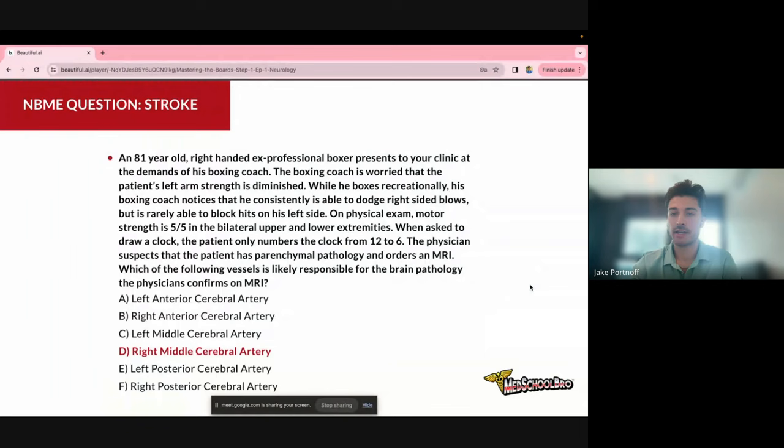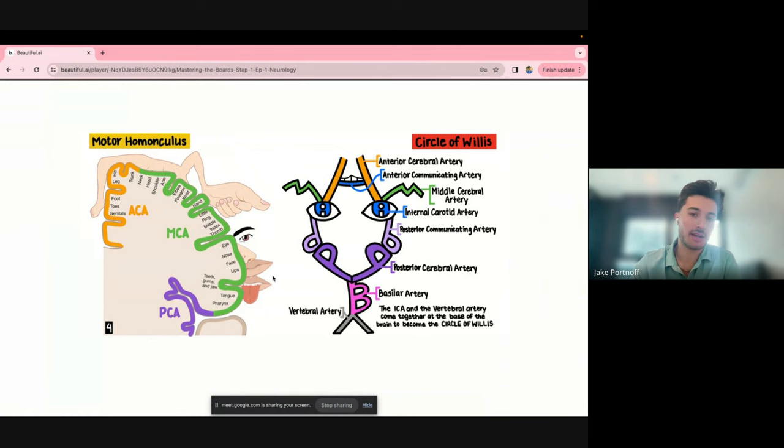Now, we are going to talk about something that you've probably seen before, but you may not understand exactly what this is, but this is your motor homunculus, which is essentially this neurological map that shows the areas and proportions that the brain, when we developed, decided to allocate to certain motor and sensory functions. And so this is where it's all derived, that the ACA, you're classically associating with greater lower limb weakness, right? Your MCA, your upper limbs, as well as your face and mouth. And then your PCA is going to have the ocular manifestations. I just wanted to bring you guys back to this so that you understand why an ACA stroke might affect the lower limbs more than the upper limbs, and an MCA the upper limbs more than the lower limbs, for instance.